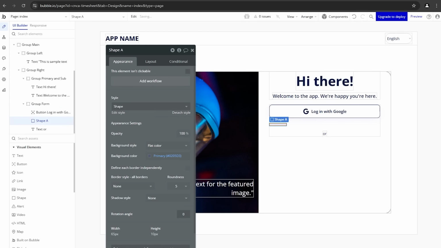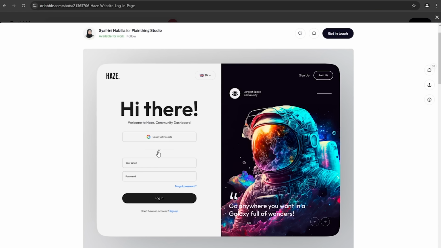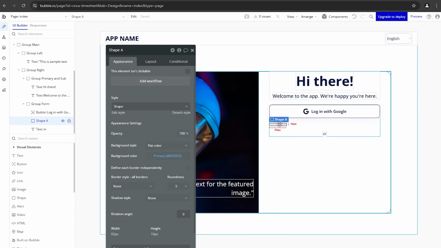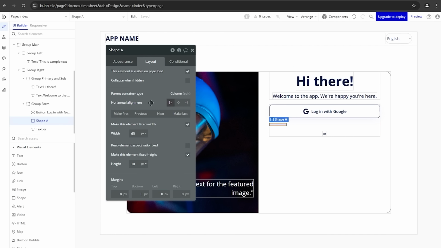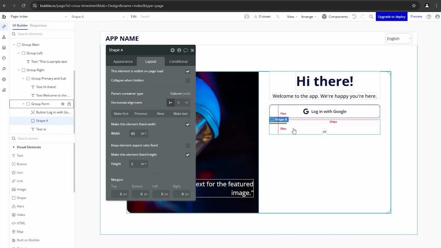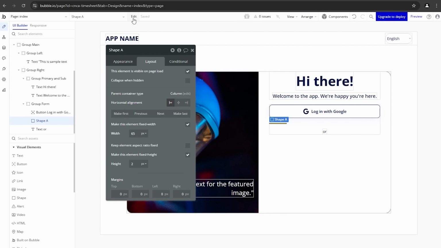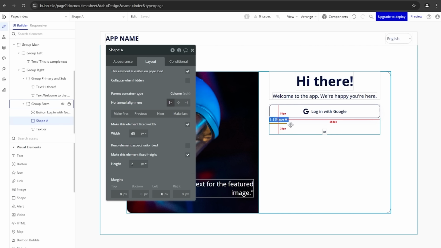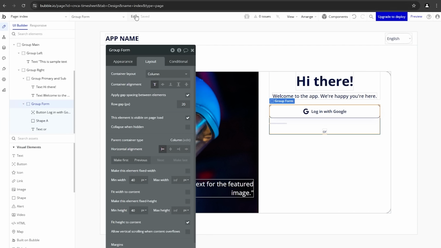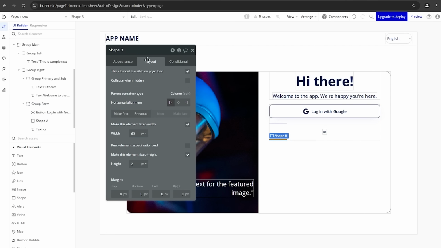I'm also going to add 2 shapes. What I'm trying to do here is replicate this design here, shape, "or", shape. That's what we're doing. So I'm going to have 2 shapes, let's say a lot more narrow in terms of their height there. They're 2 pixels, and I'm just going to copy this. I'm going to grab from here. It's hard to kind of right click on that one. It's very, very tiny. And then grab it from here, paste.